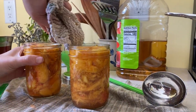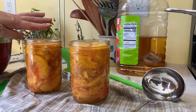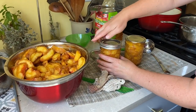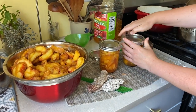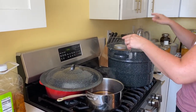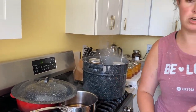We'll wipe the edge so that it makes a solid seal. Jar top goes on. You want to make sure it's nice and tight. Place these in here, and they're going to sit in here for a minute until we get the rest of the jars packed.